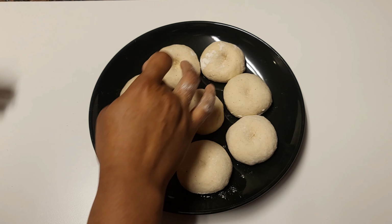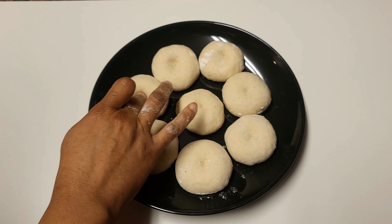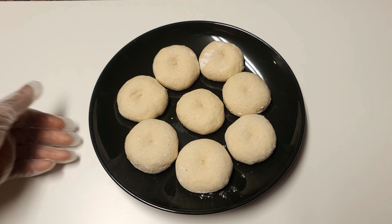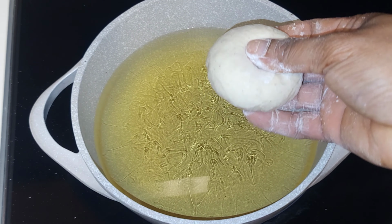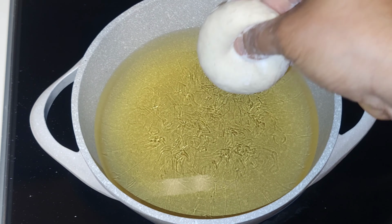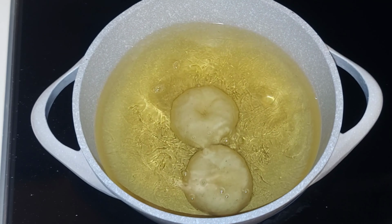This actually ensures that the center of these dumplings are cooked, because it's going to be cooked on really low heat and the oil is not going to be really hot at first. You want the oil to soak in and cook the center. You do not want to have a raw center and a crispy exterior.